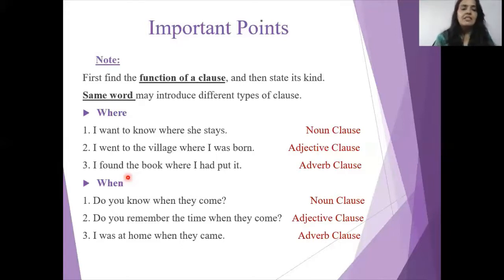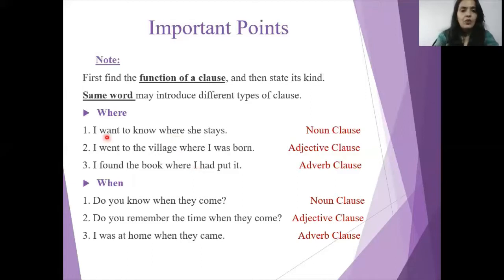Okay, let's see. We'll try to understand through these examples. First of all, we have to concentrate on the function of the clause. Whatever the sentence is in front of you, you should try to find out the function, how the clause is working. Working means functioning as a noun, as an adverb, or as an adjective. So this is very important. Now let's see some examples with the same word, such as where. You can see where in all these three sentences, but these three are different clauses. How? We'll try to understand.